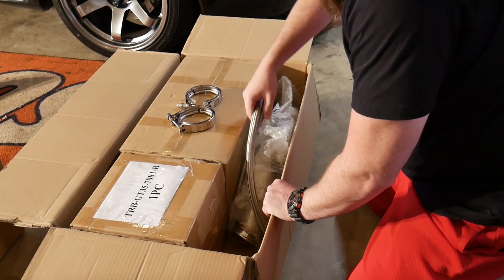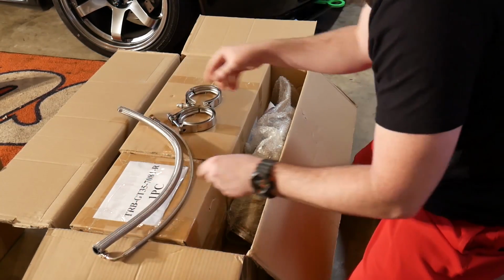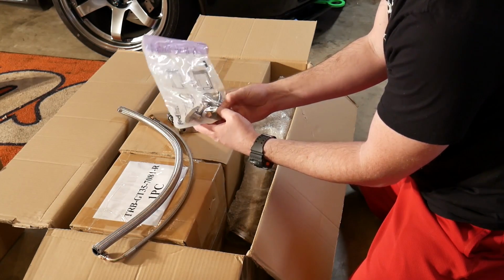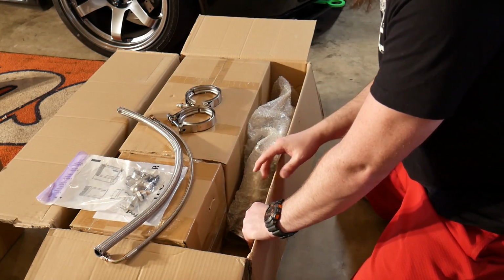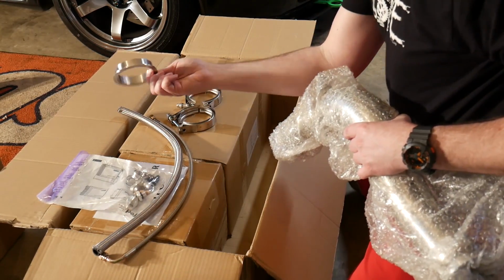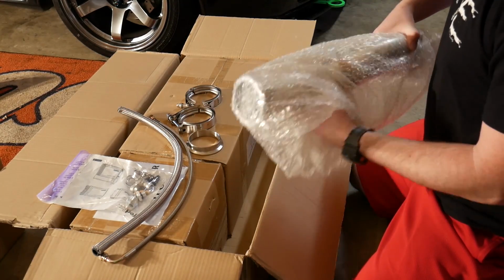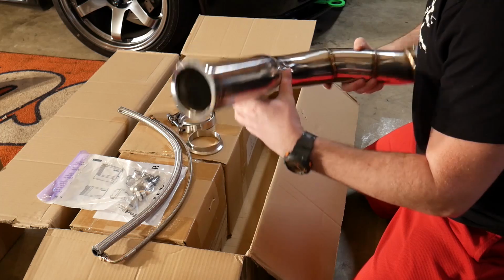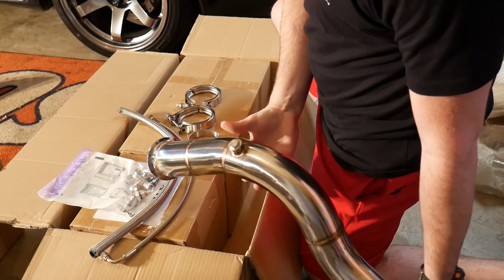V-band clamps. Oil feed line, oil return line. All the miscellaneous fittings and bolts that you need to block off the water and one of the oil passages to the stock twin turbos. A V-band weld-on piece for exhaust. And then a downpipe, also for an S13, but it should fit pretty well in this engine bay.